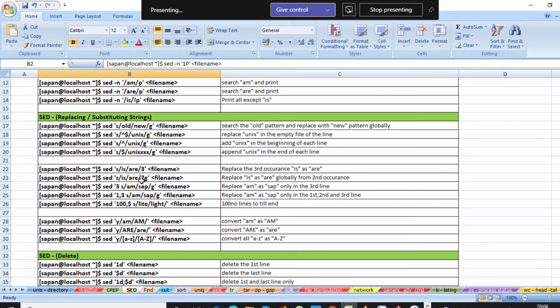Suppose it is 2G, what it is showing? Globally from the second occurrence it is going to change. Then 3 written at the beginning of the line is saying third line.